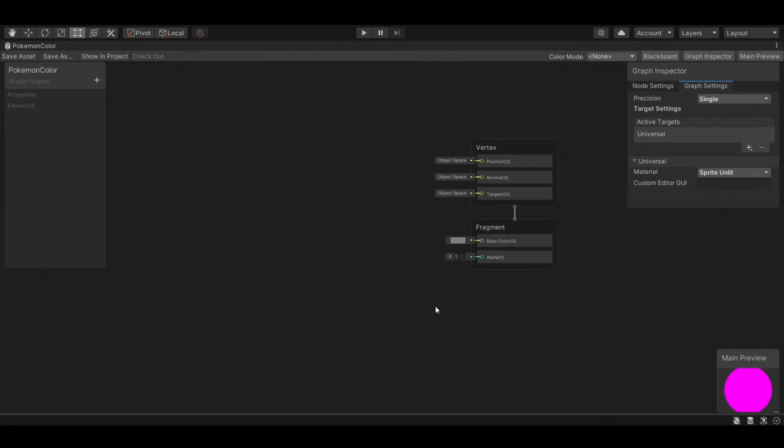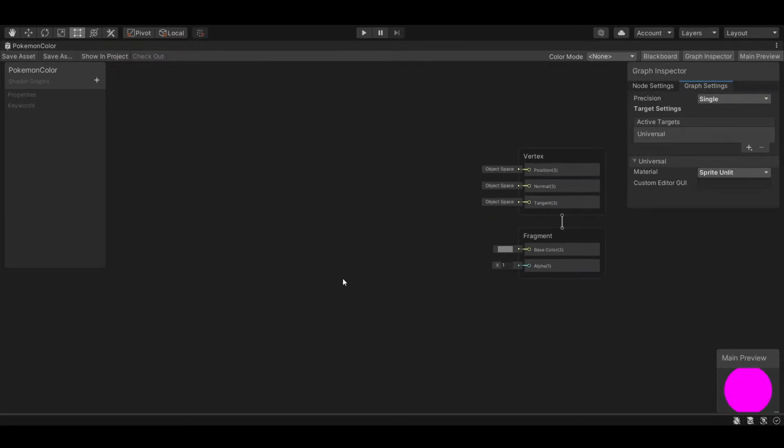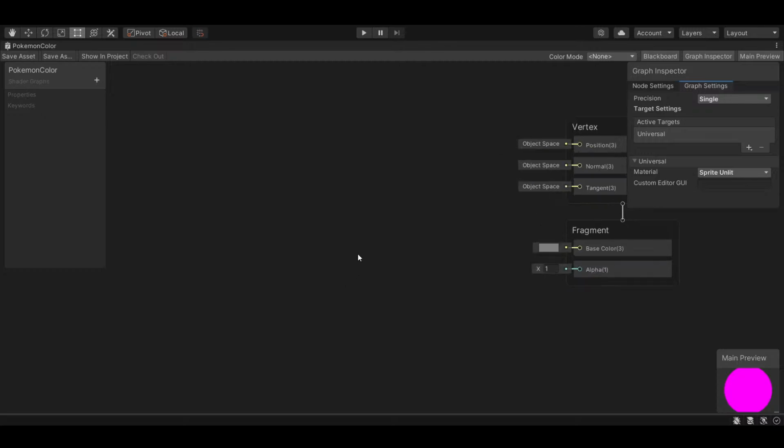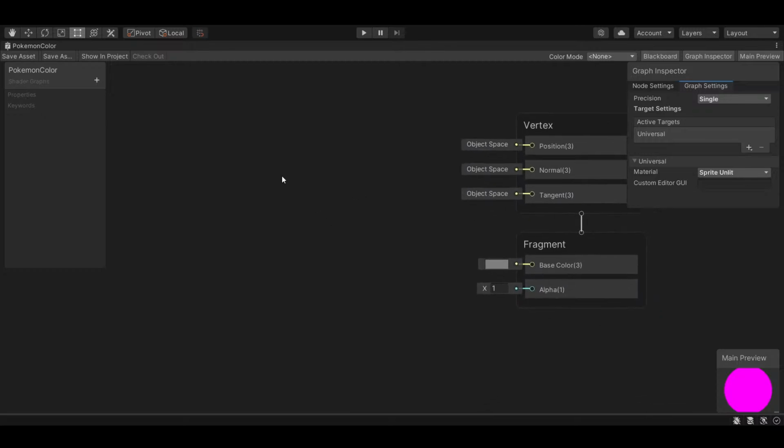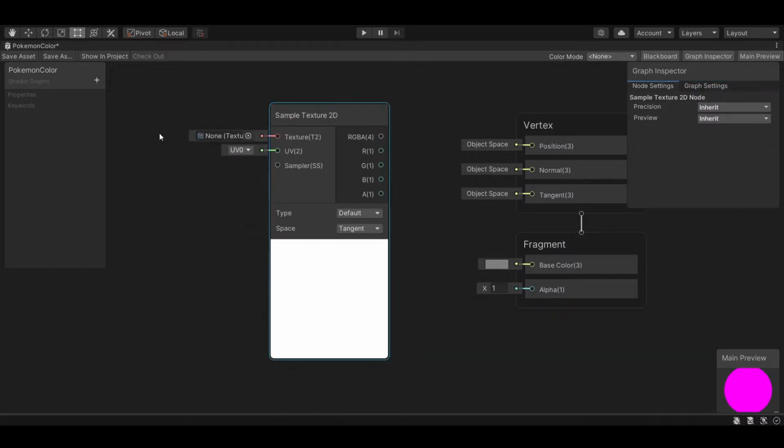So as we did in all previous tutorials, when you create any shader graph related to 2D sprites, you always start with the sample texture 2D. And you create a property, texture 2D, and name it main text.